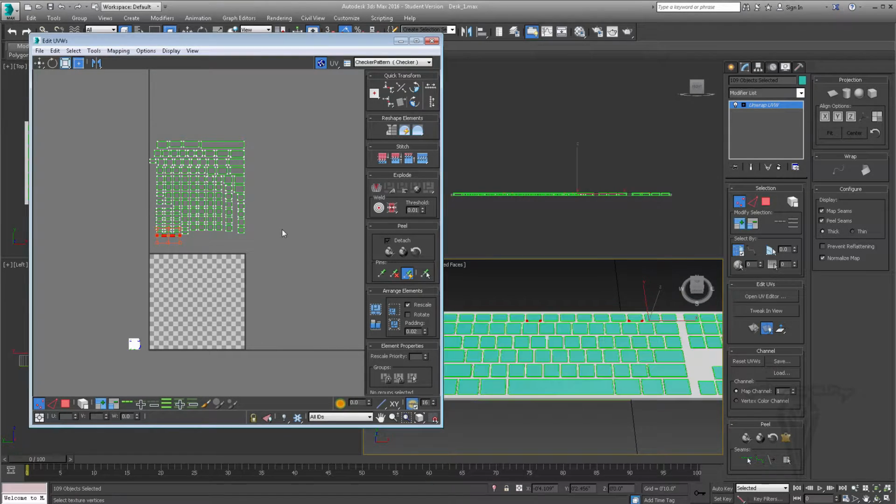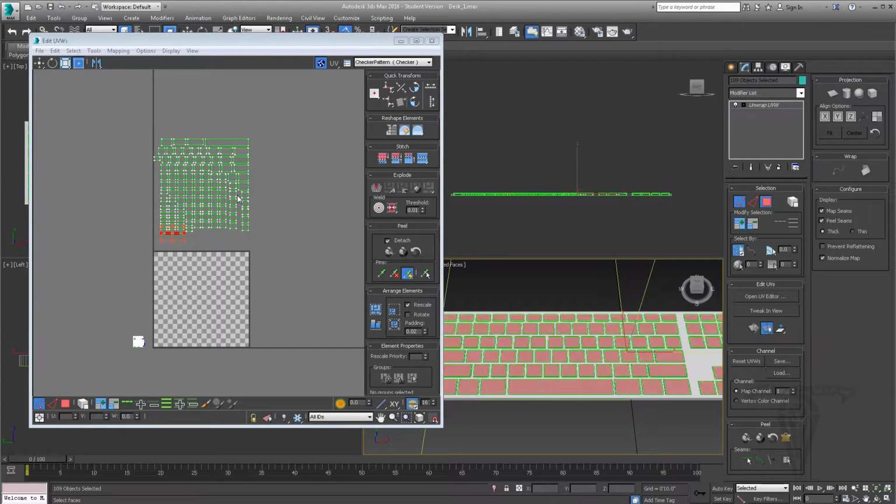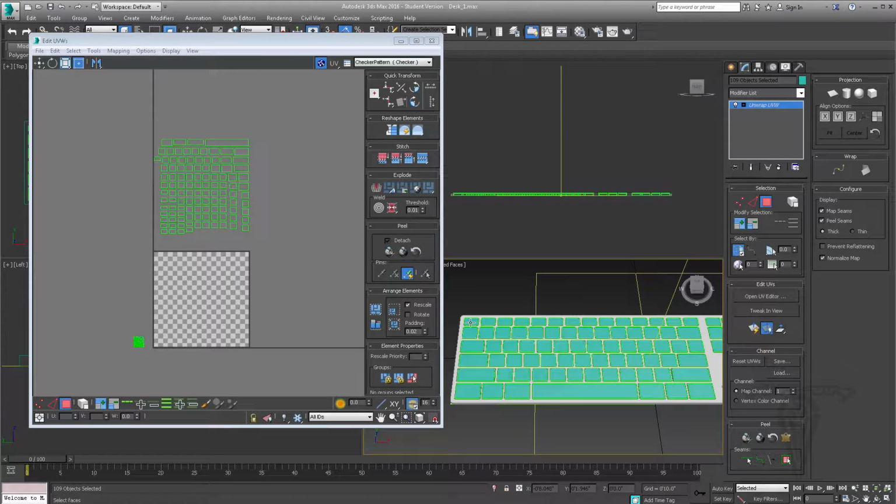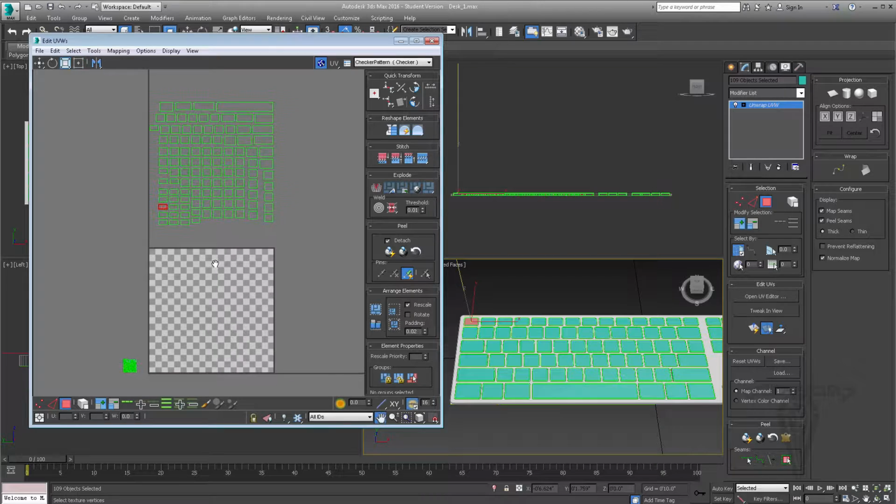All right, so you can see here this is a jumbled mess. I'm not going to be able to recognize what button is what in a 2D program like Photoshop. You can see here this button is way down in the corner. So I want to reorganize this inside this box to where I can understand it. Okay, so let's start by scooting these guys closer to the box.